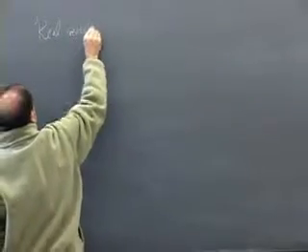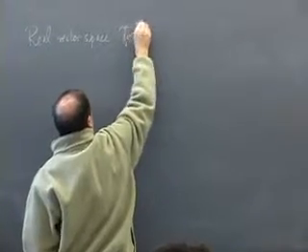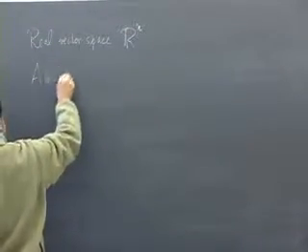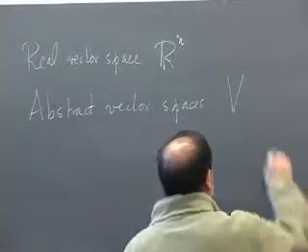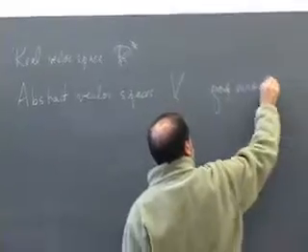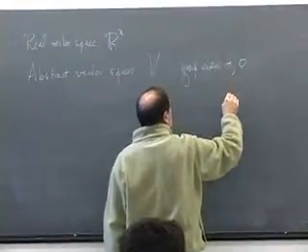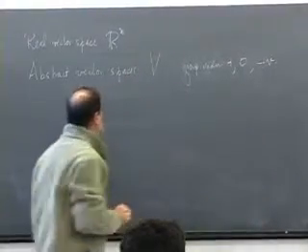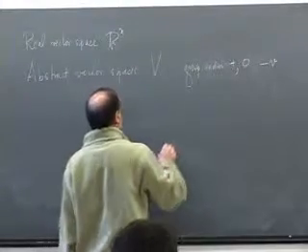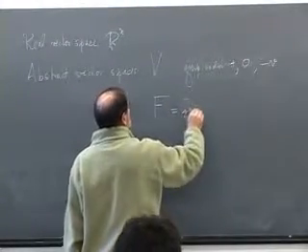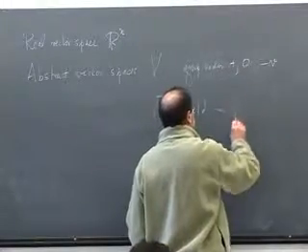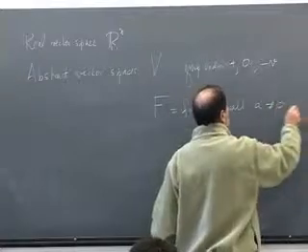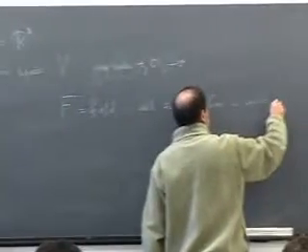So we started off with real vector spaces, by which we just meant Rn. And then we thought about them abstractly. Abstract vector spaces were just a set V, which was a group under addition with the identity element, the origin, an inverse element minus a vector. And it had one extra piece of structure, namely there was an abstract field, which we later found was a specific type of commutative ring. It's a commutative ring where every element has an inverse. All a not equal to 0 have a multiplicative inverse.